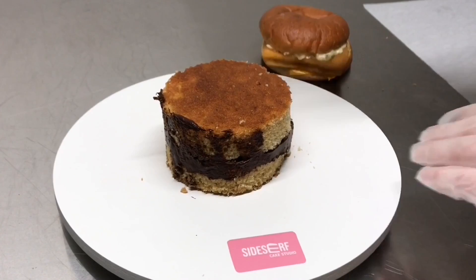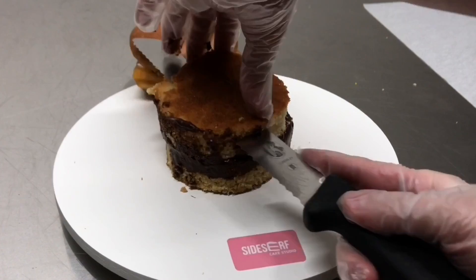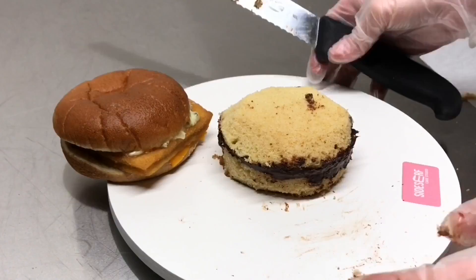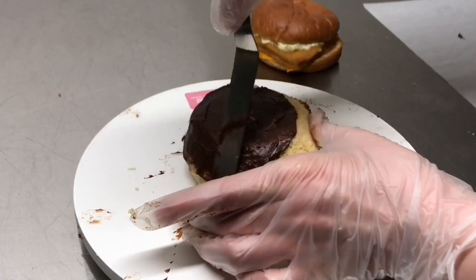I stack my cake — two layers of vanilla cake with chocolate ganache in between. Then I place the sandwich next to my cake and cut at an angle, trimming the top to match the sandwich. I go at an angle because the actual real sandwich is slightly off — it's not perfect, it's a little uneven. The idea is to not be perfect, because even though sandwiches may look perfect in commercials, they are not perfect in person. Imperfections are key.